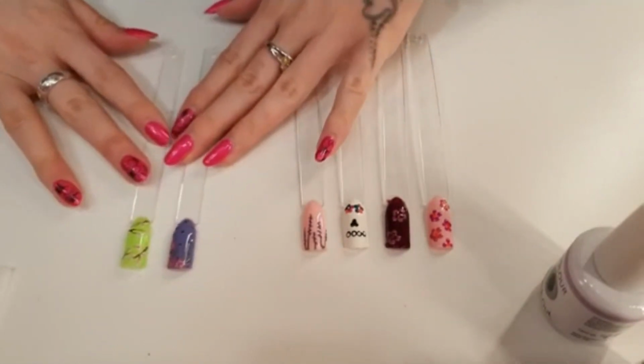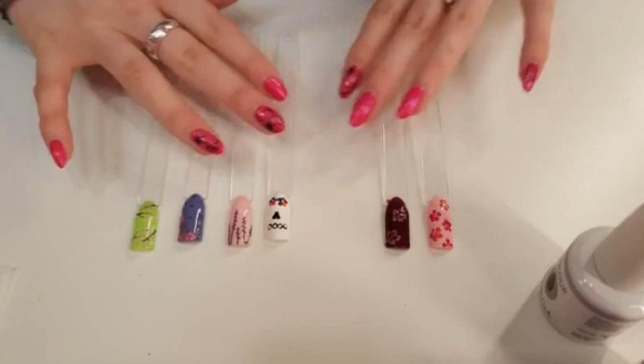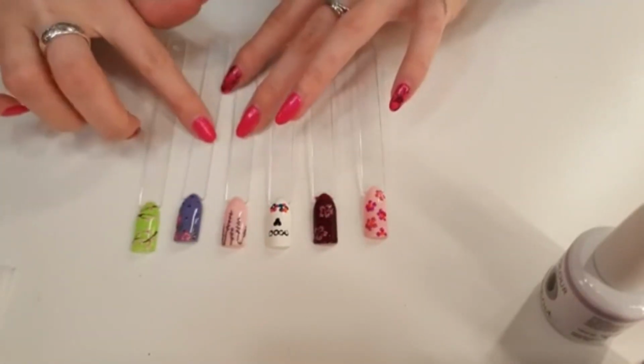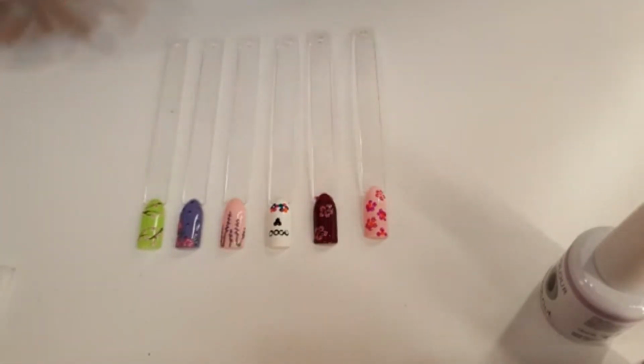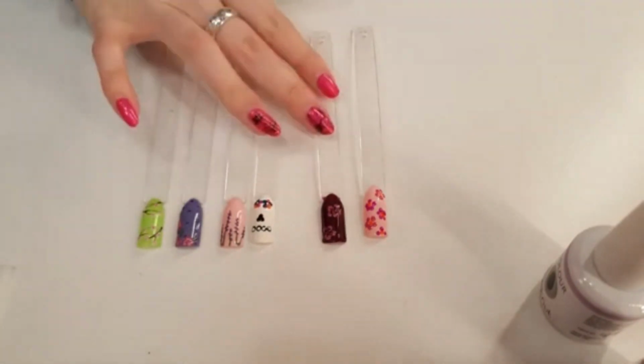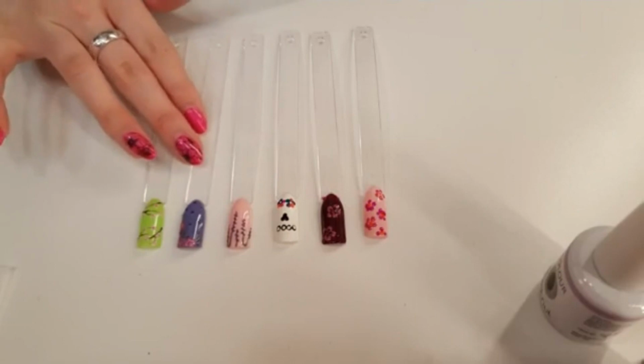Now you don't have to do any of those on those particular colour backgrounds. You can do them on whatever background that you want. I really like these three. I always like the things that are slightly more complicated, but I think all of you guys will be more than able to do all of them. So your challenge for this week is to get at least 10 colour pops done with different flowery designs.